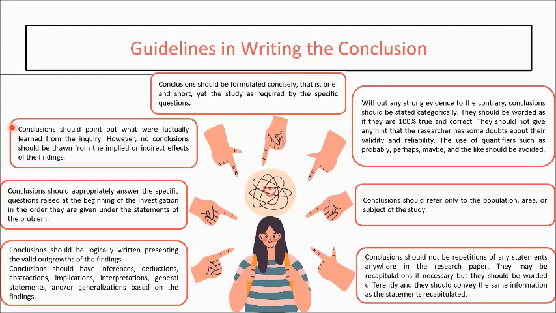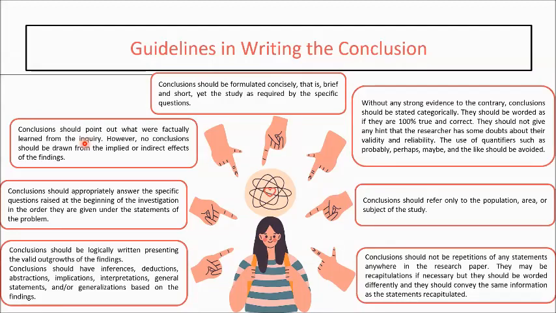Next is conclusion should point out what were factually learned from the inquiry. However, no conclusion should be drawn from the implied or indirect effects of the findings. So, when we say conclusion, another thing that you need to write in your conclusion is it should be factually learned from the inquiry. Ibig sabihin kung ano lang talaga yung lumabas sa findings mo. Okay? So, kung ano yung sagot nila.